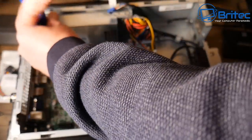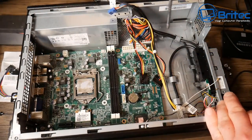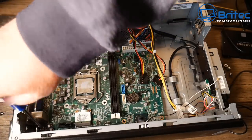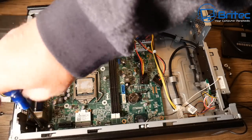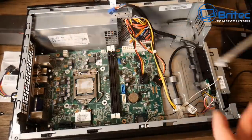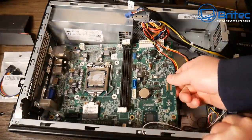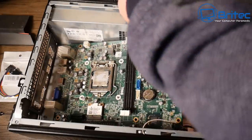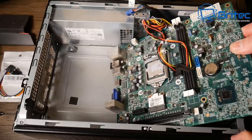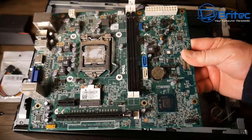Keep all the screws because you can reuse them on standard standoffs. As for the old case, you could discard it or sell it — though you won't get much. The power supply is probably sellable but there are tons on eBay. I'm just tipping mine straight into the recycle. There we go — there is your cheap budget board.